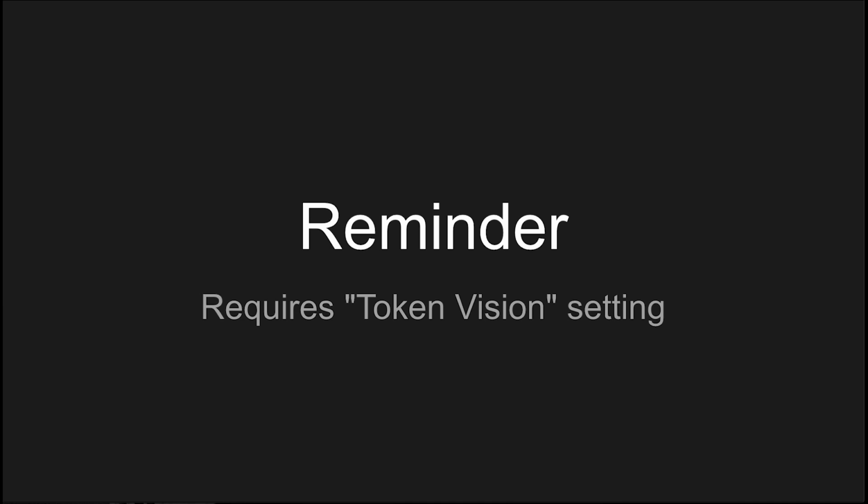Also, remember that in your scene settings, every scene needs to have token vision turned on in order for the plugin to work correctly. This is especially true in the newest versions that start doing some things called token culling. I got to tell you, I've lost 5-10 minutes just beating my head against the wall wondering, why is it not working? And it's because token vision is turned off. Just make sure token vision is always turned on, even if it's just a test scene where you're not really worried about line of sight. You will save yourself time.